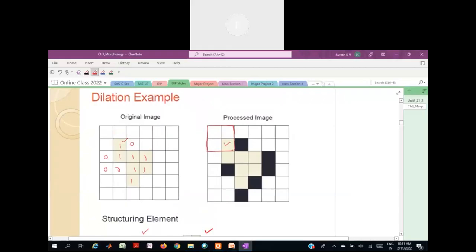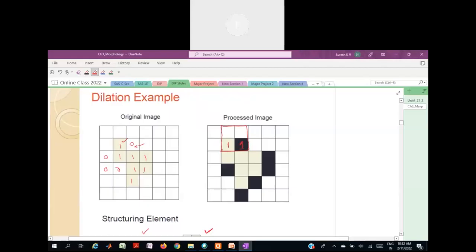Now if I move the structuring element to the next position, say this position, originally this pixel is 0, but notice here that the structuring element, this pixel is overlapping with this, which means there is one pixel overlap. That is why this has become 1.